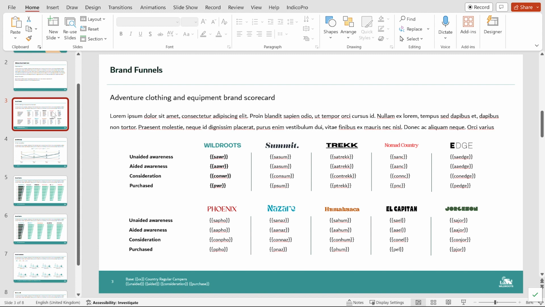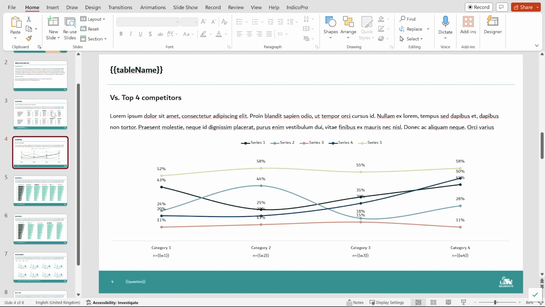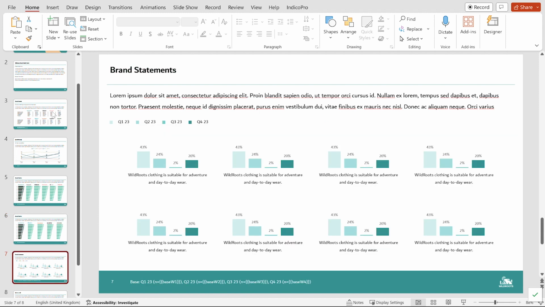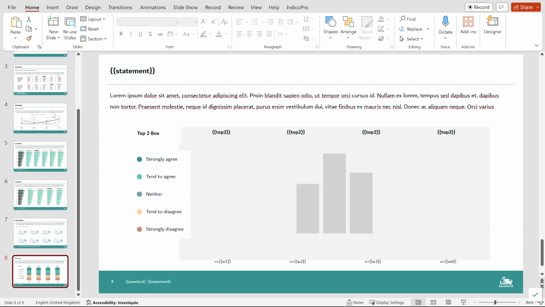In this video, I'm going to show you how we can populate fairly straightforward trackers in SlideGen. Before we jump into the platform, I'm going to give you some more context. This is the PowerPoint that I'm uploading to the platform. I have my slides all laid out exactly as I want them and agreed with my client.